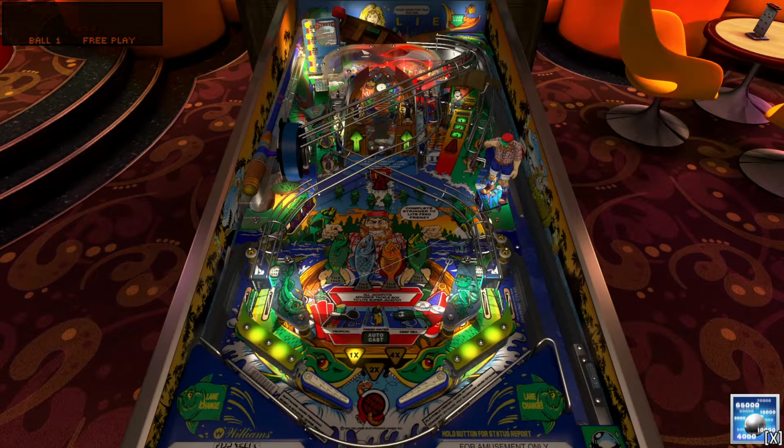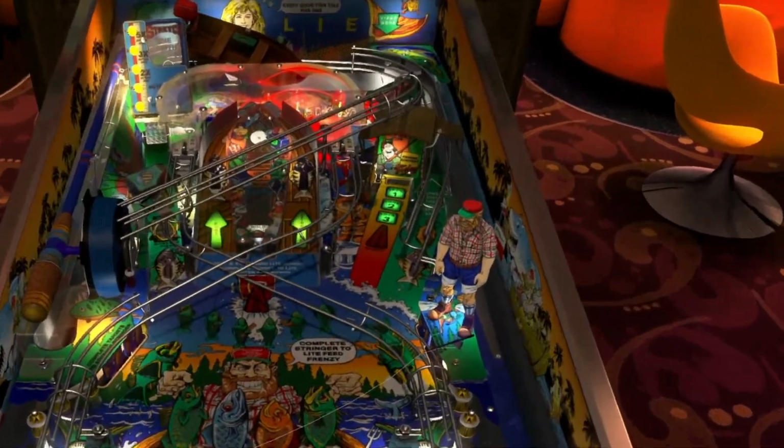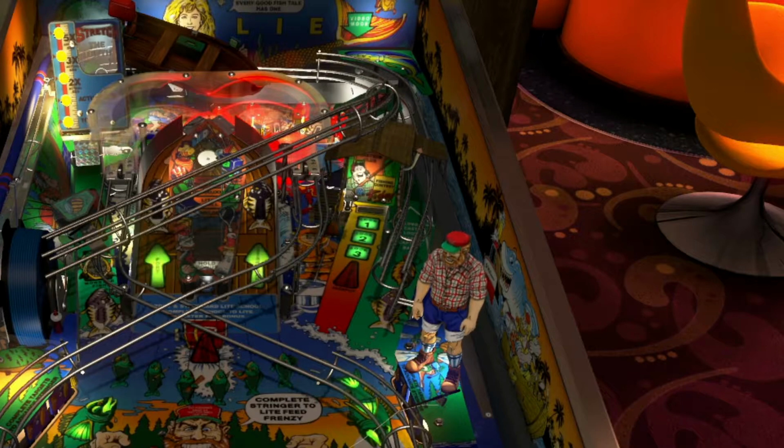Now I'm going to be going after three main targets. And the first one is this ramp right here. I need to get the ball up this ramp three times, lock three balls into the reel in that fishing pole that's along the left-hand side there.